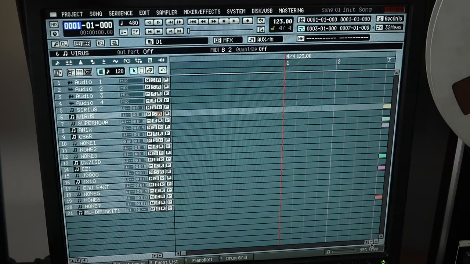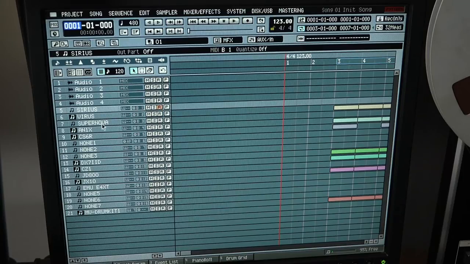As you see here, I just did in the last couple of minutes some kind of bubblegum song. You see here my first two bars are empty, because the Sirius and also the Supernova do not react immediately to a BPM. So the Sirius needs a bit of time to get synchronized with the Roland MV-8800, and maybe also with the other BPM source. Because of that, I did here two empty bars.